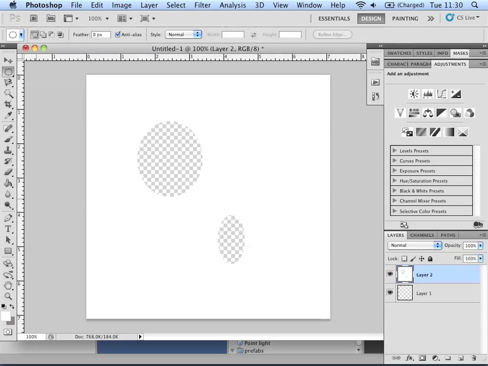I could also, if I took even just something like the eraser, change the opacity, it's still a little high.